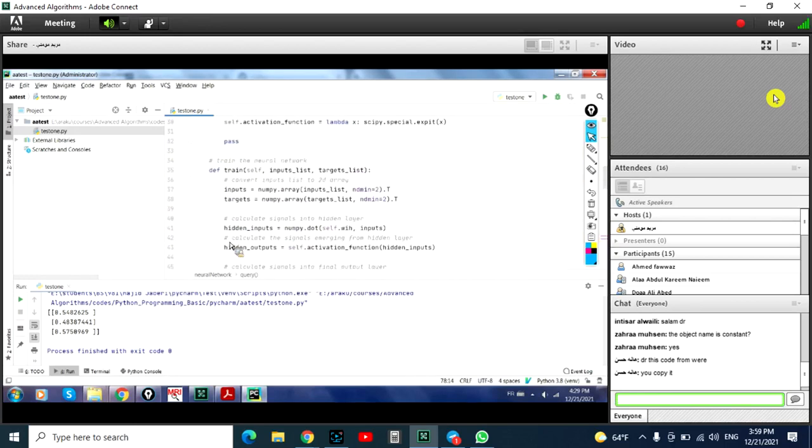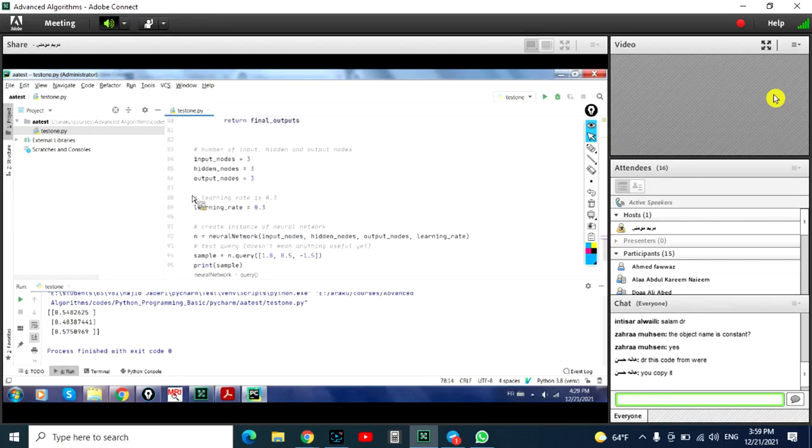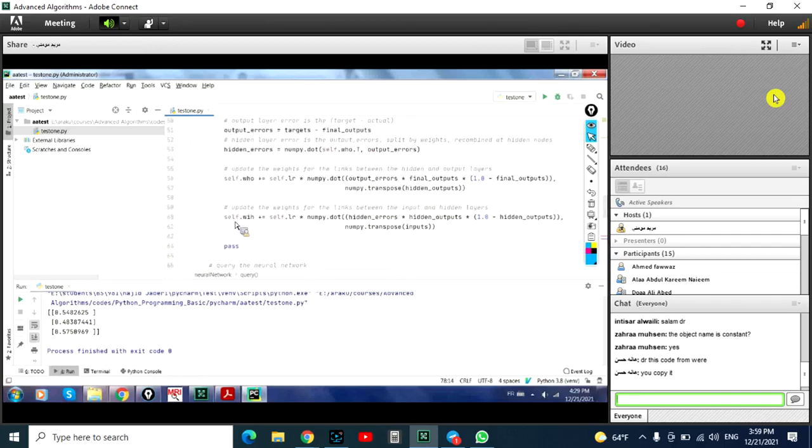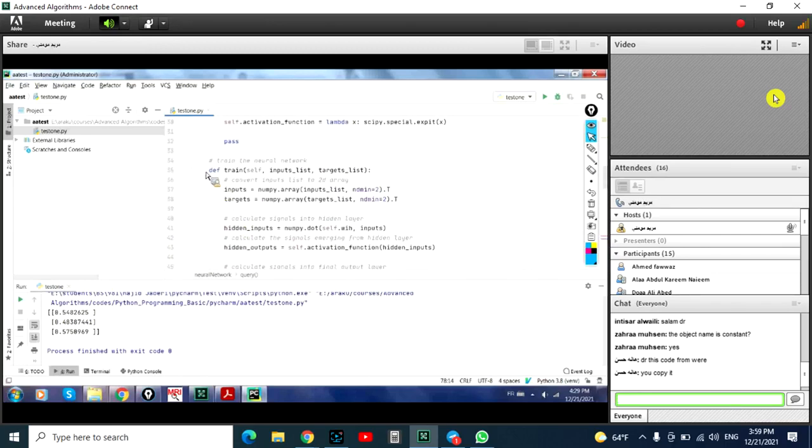And about the training, here is an example. One of the functions of this class is train. Train must take an input list and a target list, which the neural network needs.